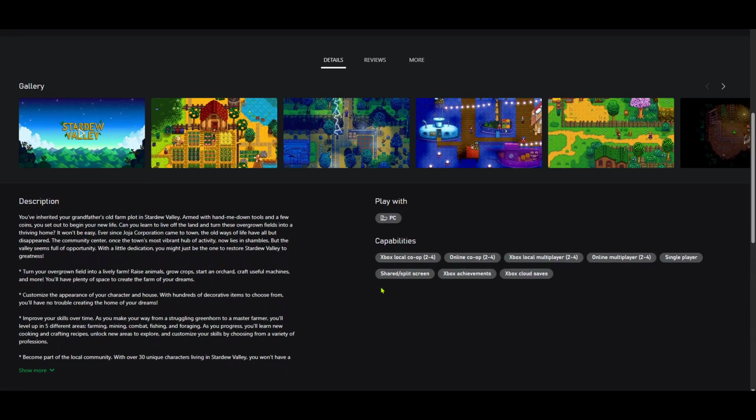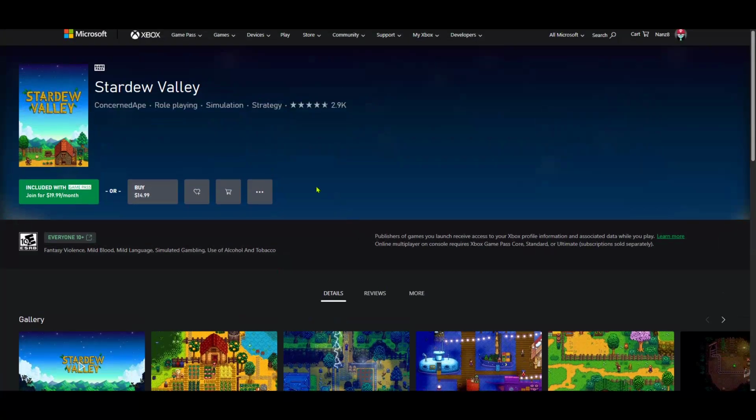Microsoft Store typically offers various payment options such as credit cards and store credits, so select what works best for you. Follow any additional prompts to confirm your purchase, and once completed, the game will be available for download. And there you have it, you've successfully purchased a game from the Microsoft Store. It's ready to download and play.